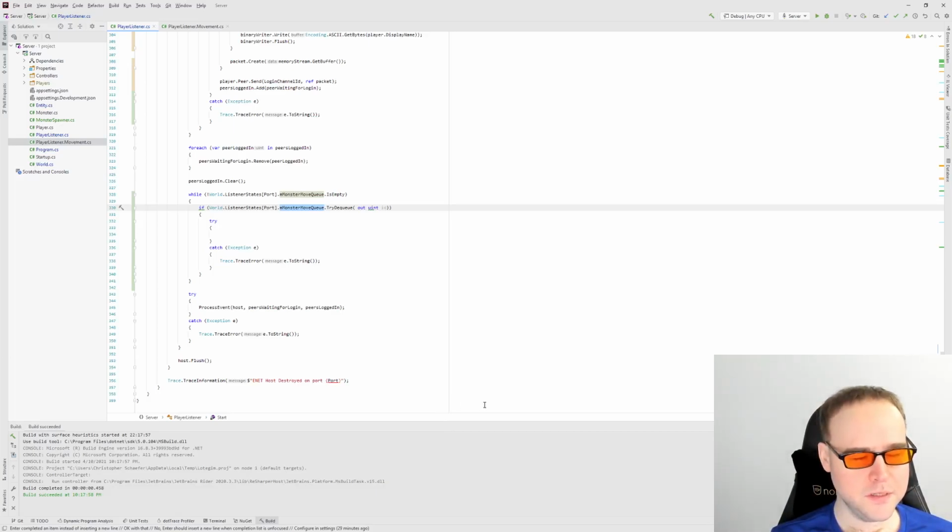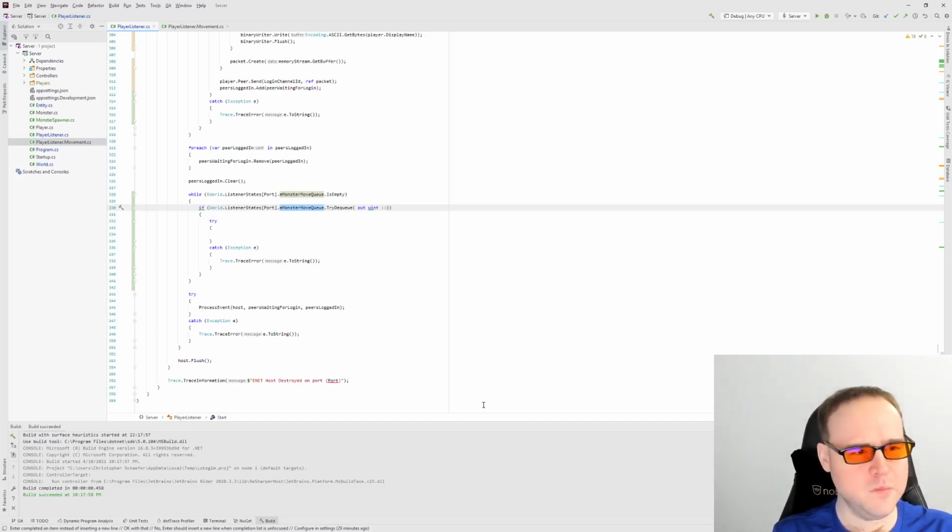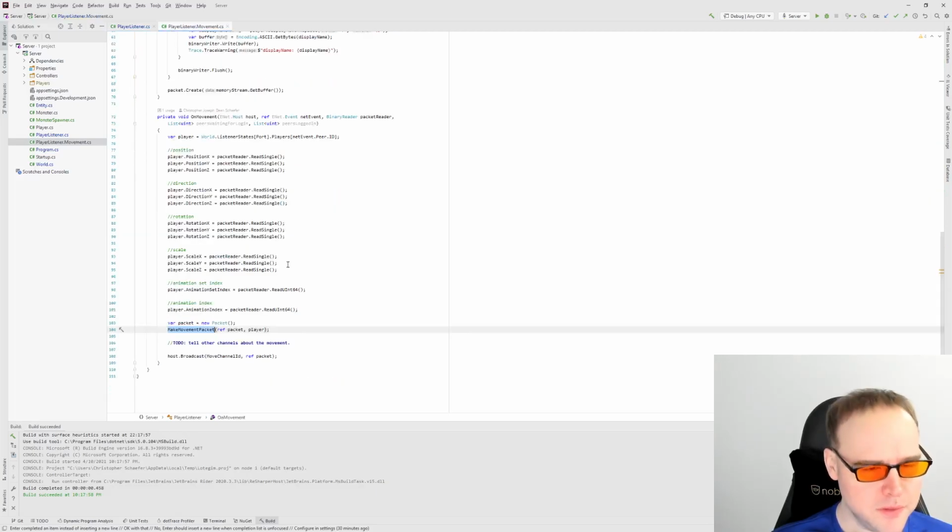Should be low contention on this queue because that spawner is only running every 30 seconds, so there's no way that should stop this. Yeah, I think this should be fine. Okay. And then I'm going to borrow some logic from over here.